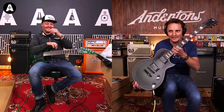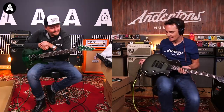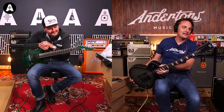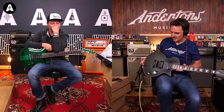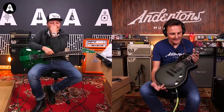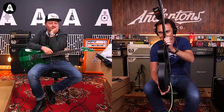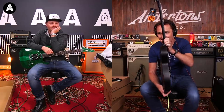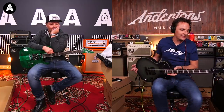Well done for sticking with us all the way through this epic deal. There were a lot of guitars, man. This is the BK600. BK, not Burger King, but Bill Kelliher of the band Mastodon, who has an Eclipse-style guitar in a satin finish. It's the full fatness one. Look at the size of that thing. Oh, that is fat. It's like two guitars glued together this way. Fat. Although reasonably heavy, but not insane.